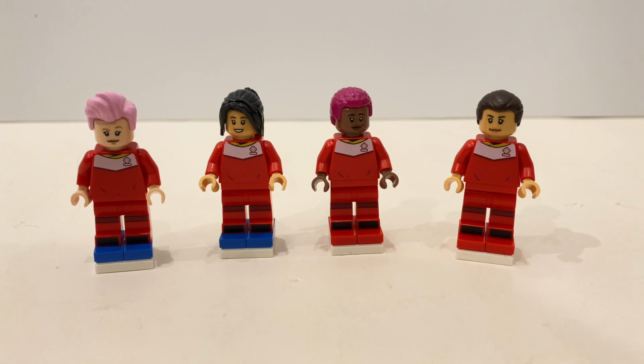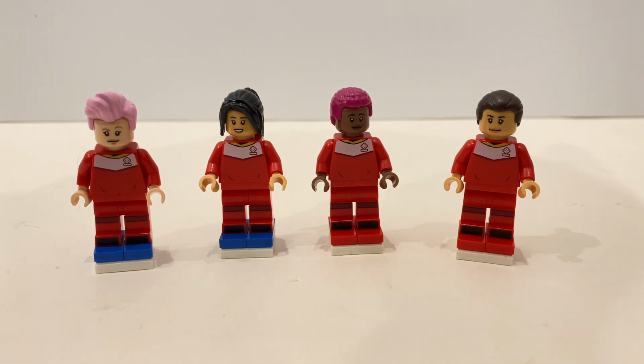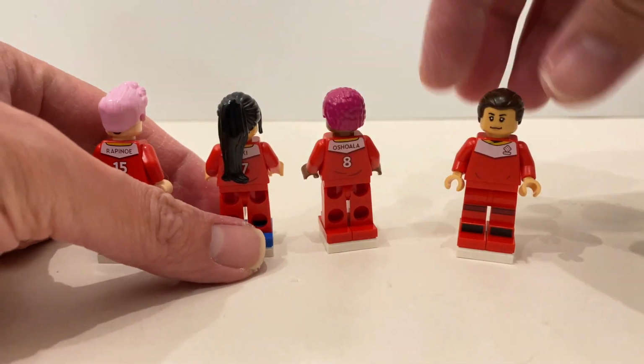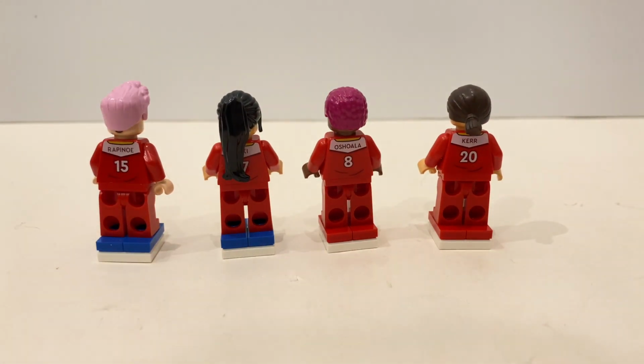And there are four actual footballers included in this set. I wish they included more of them. They are in the Lego football uniform. However, they do have the name printed and the numbers at the back. So this is one of the exclusive points of this. And these are all very famous players.